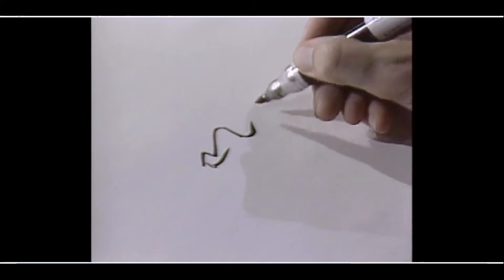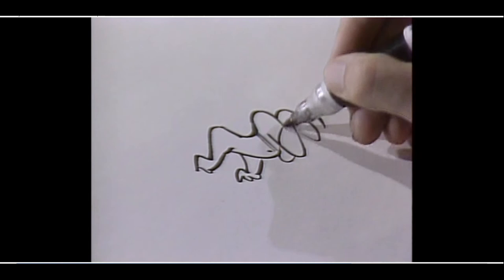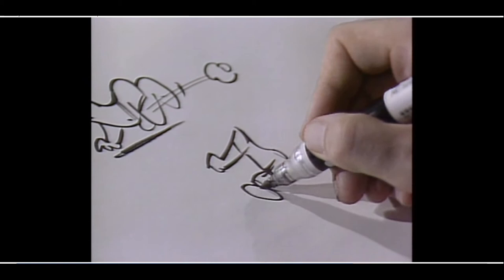When we're drawing babies, we're going to get real small. The proportions are going to be very small. We're going to get that feeling of a baby here, if we can try to do that. Here's a baby crawling. Arch of the back here. Or if a baby's sitting down, all the proportions are much, much smaller. Okay, let's say he's sitting on something.